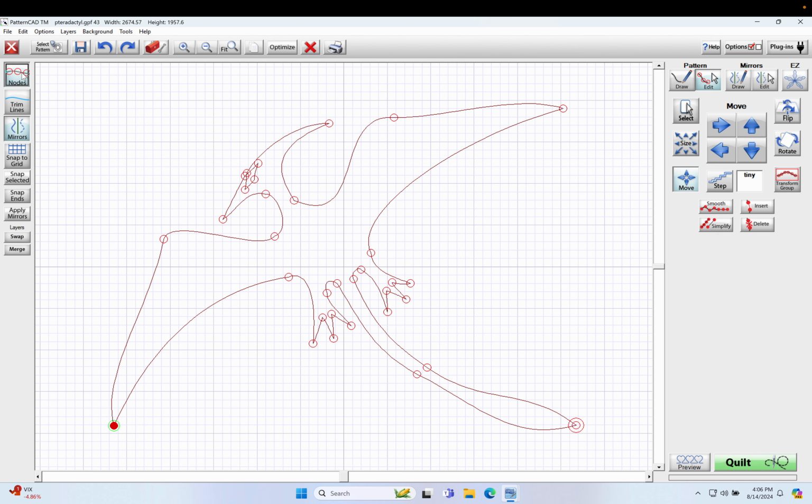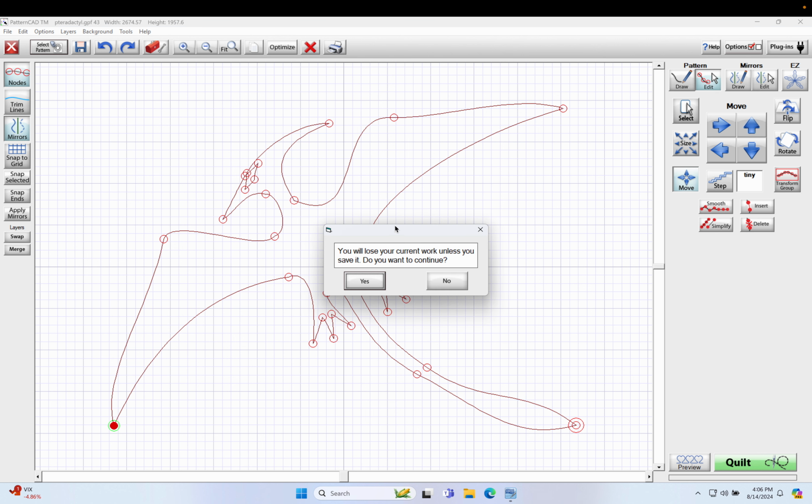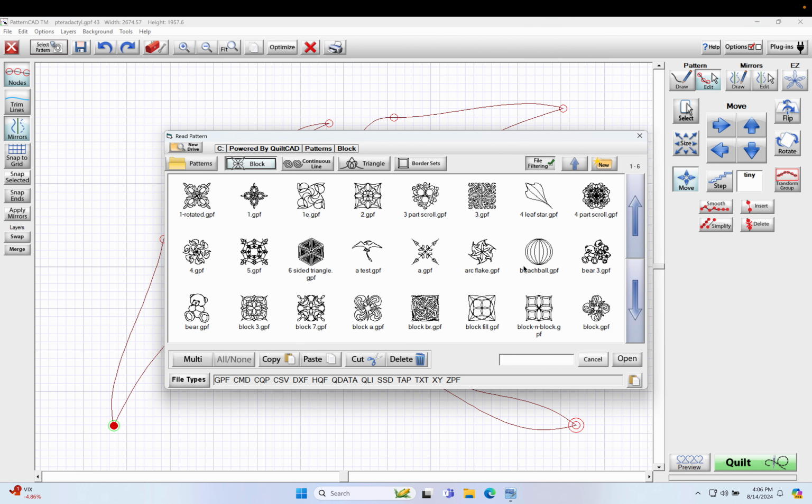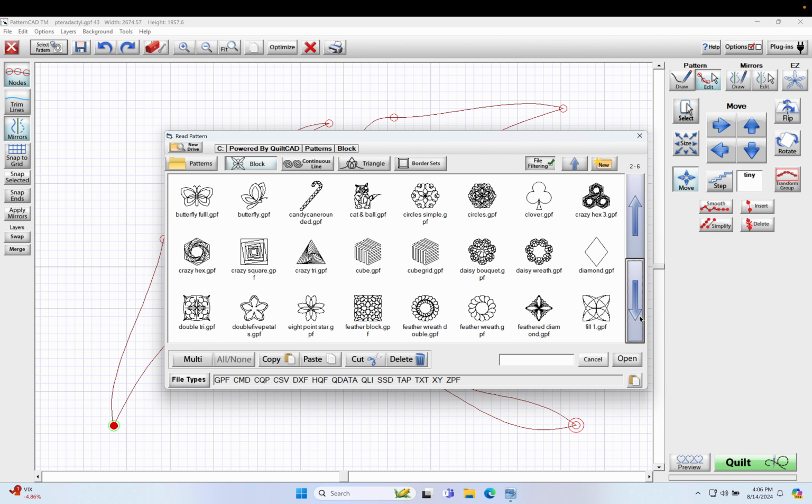Sometimes you need to actually add a node into a section. So let's clear that pattern. Let's pick a clover leaf.